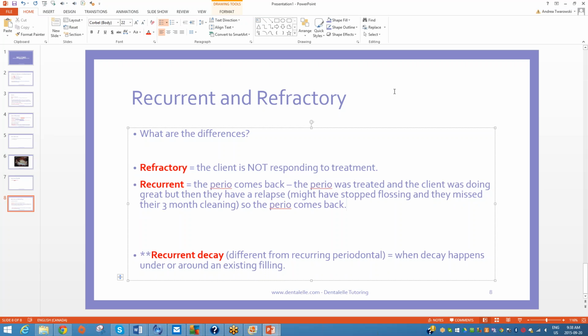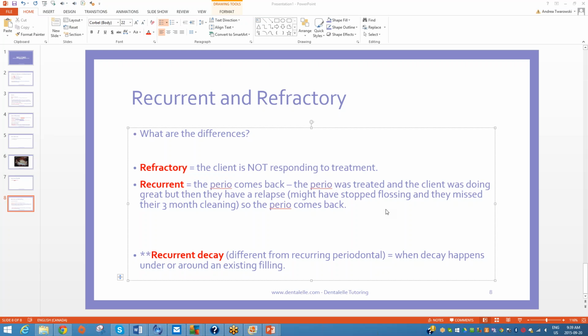So this is what that means. Does that make sense? And I do have a question here. Could that be when the client continues smoking? That's a good question. That very well could be the case, but not all the time, because if a client smokes, it doesn't mean they will have perio. They have a much greater chance of getting it. In fact, any client that smokes, I'm pretty sure they have perio, to be honest with you, but I don't know that for sure. It doesn't necessarily mean they'll have it, but it's a much greater chance.